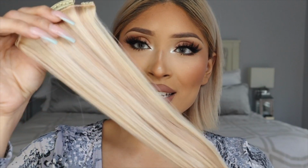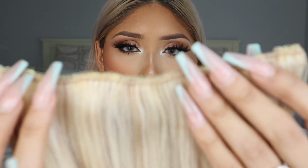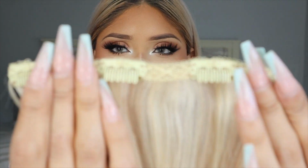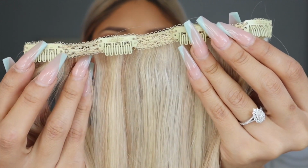So now that we have gotten that out of the way, I am going to be opening this package up. I'm just going to go straight into this. But before I open this, I just wanted to show you guys how the original extensions look, so you can have an idea. I will give you a close-up, of course. These are the traditional Bellami extensions. I believe these are also in the 240 grams. This is how the extensions look. This is the front part of the extension, which is the weft, and then you move on to the other side, and here are all of the wefts right there. I don't know if it's focusing, but here it goes.